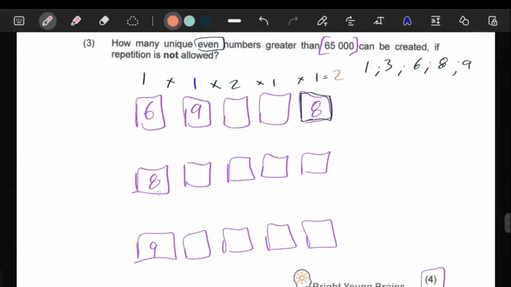The ones that start with the 8, you have to consider that the number has to be even, you see. So for it to be even while starting with the 8, the last value here has to be a 6, you see. The other thing is, if it's starting with the 8, automatically it's going to be bigger than 65,000. So we don't have any restrictions for the middle, you see. You will have 3 options to choose from, you see. So 3 options for the first position. Once you put a number here, you have 2 options for the next one. Once you put a number, you have 1 option for the last one, you see. There's 1 option here, there's 1 option here. So these are your arrangements, you see. 3 times 2 times 1, which is just 6.